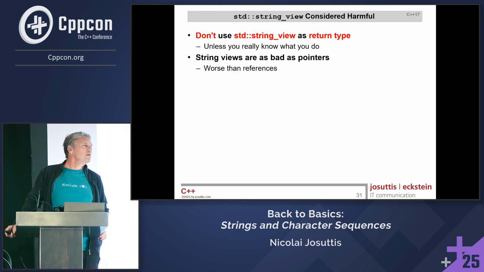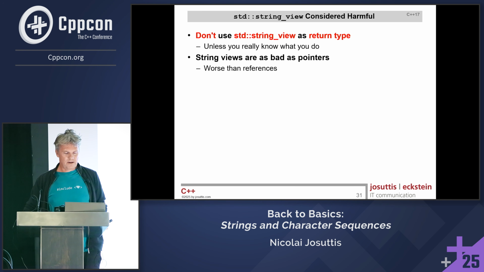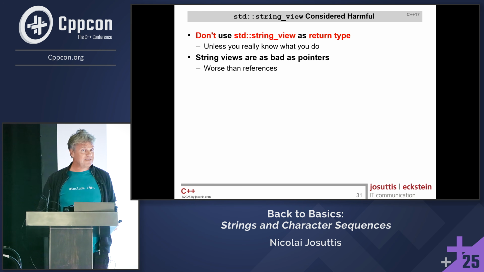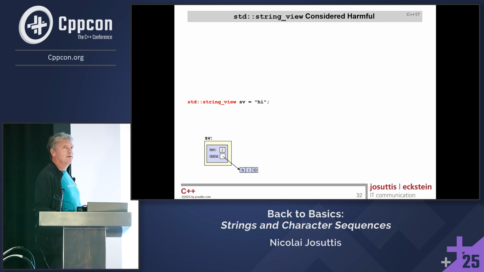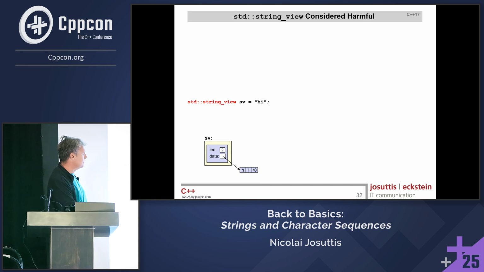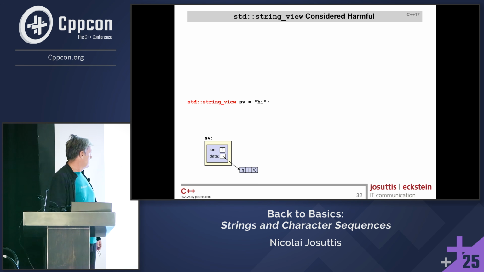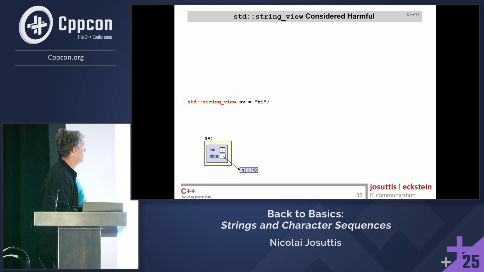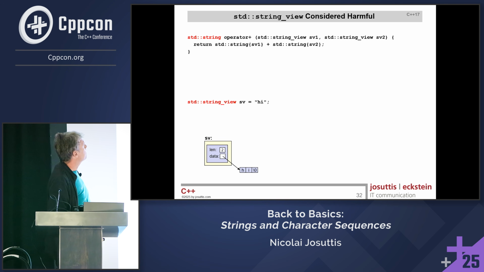What would you not do? You would not use a pointer as a return value, for example, when it points to a local thing. But be careful, that can accidentally happen pretty easily. So this is my favorite bad example for using string view. String view initialized with the string literal. You see it here. That's string view, a pointer and a length.